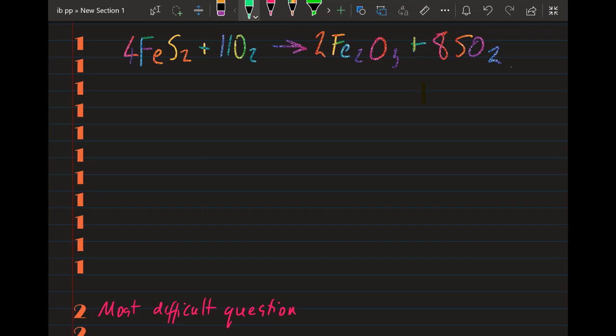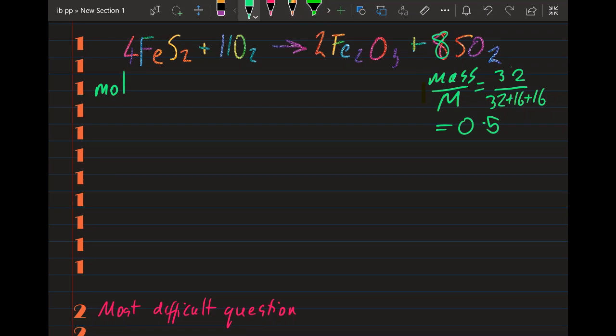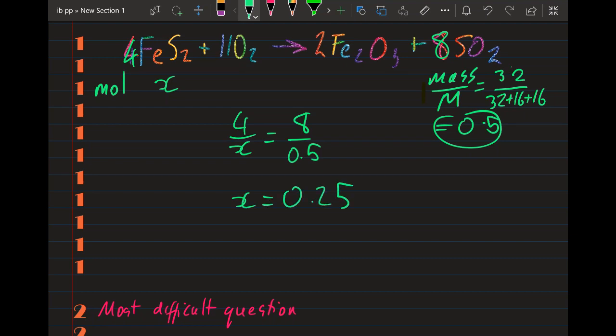Alrighty, how many moles? So I'm going to put a mole here. 32 grams of sulfur dioxide. So moles is going to be mass over molar mass, which is 32 given in the question. And the molar mass of sulfur and oxygen are also given in the question. 32, 16, 16, 32 over 64, so that's going to be a half. Then you just got to use simple molar ratios. 8 is to a half, as 4 is to, well, that's my unknown x. So 4 over x is 8 over a half. So my unknown is a quarter. Hey, nice.